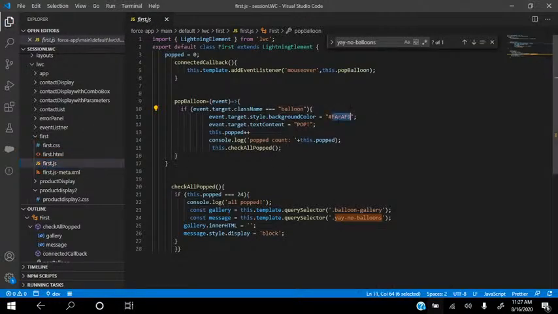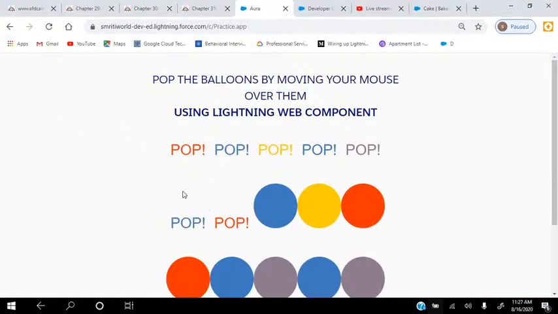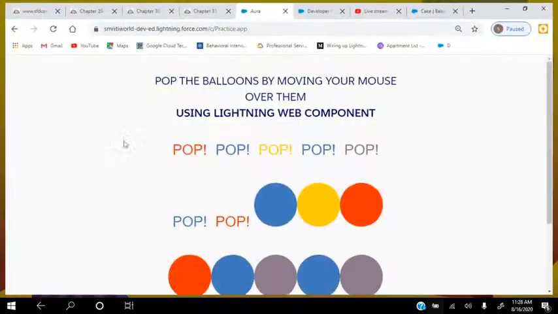Then make the background this color. What is this color? This is this color. Because what we are doing, if you see, it is getting height and nothing else. So what we are saying is put the background color as this, so it will get height, and show the pop. We can write either innerHTML or textContent. So we are saying hide it and show pop. And then in the popped plus plus you show the number. So right now it is 0. Once we are doing 1, it becomes 1. So it keeps on increasing the number.